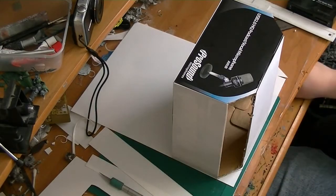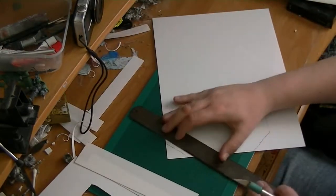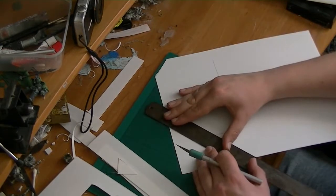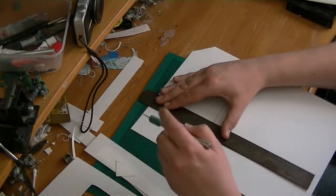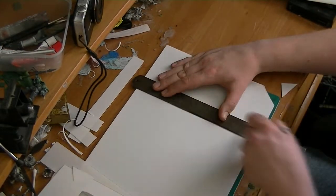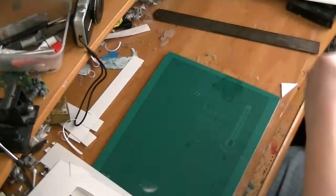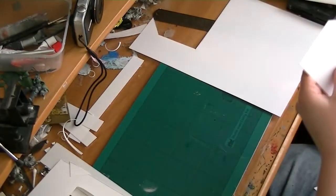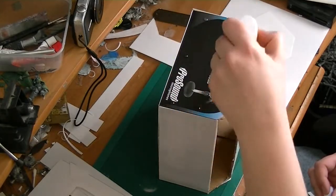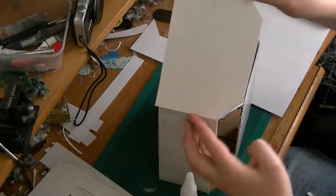So yeah, guys, I'm cutting over the actual gaps. I'm cutting over them because obviously you can't stick edge to edge, because it'll just have no structural integrity. So I'm cutting over slightly so I can overlap it, make a score line in it, bend the plastic card, and then stick it to it so it's nice and rigid, nice and solid to work on.